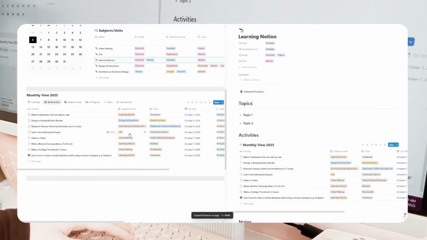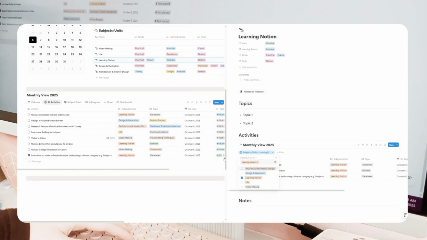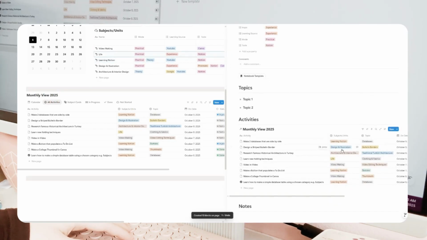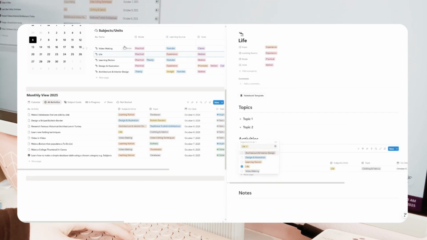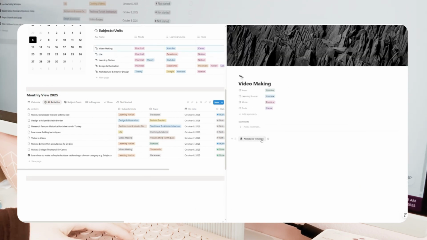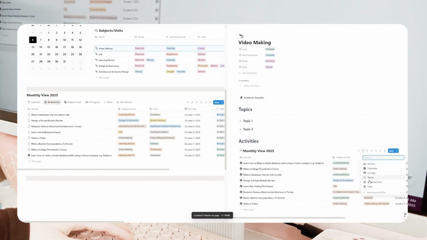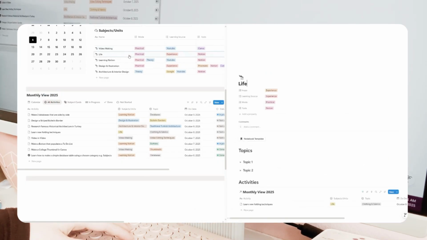So you have that there, and it makes it so neat and nice and not clogged up. I'm not having all the activities for every single subject in each notebook. Notion is giving me the ability to choose between the subjects that I want to see. So I've got that there. It's all now organized, nice and neat.